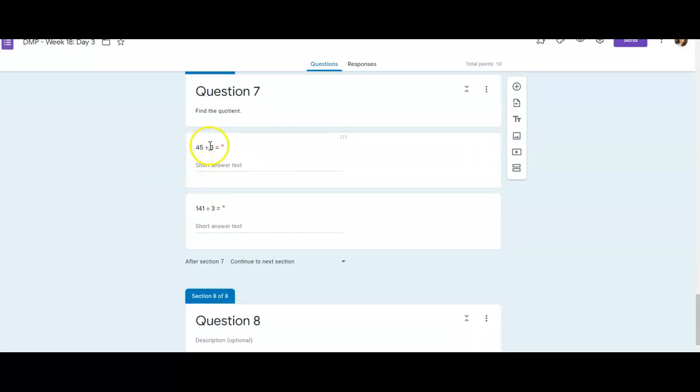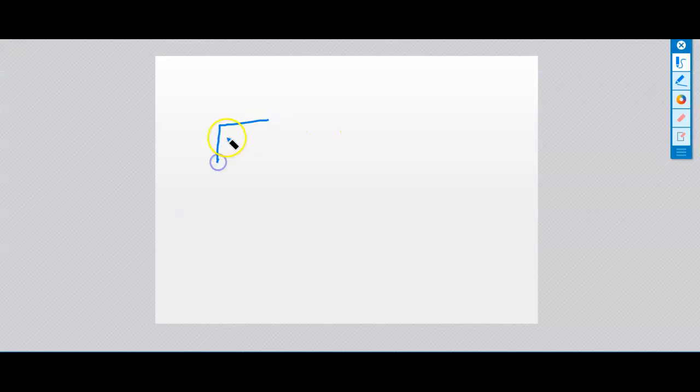Question 7, practicing finding the quotient with our division. All right, so first one's 45 divided by 3. I will use the big 7 method for you just to make sure that we are seeing that. Start with what's easy. If I have 45 pieces of candy, I'm going to split it between 3 people. Let's start with giving everybody, all our friends, 10 pieces of candy. 10 times 3 is equal to 30.